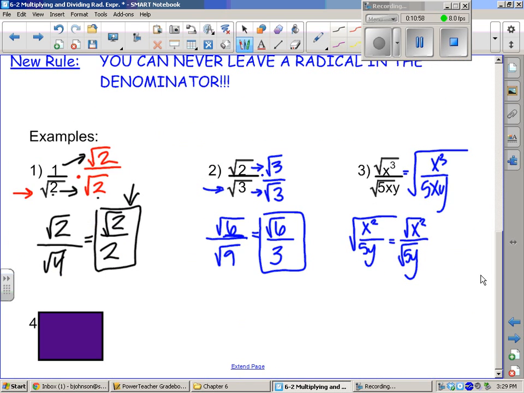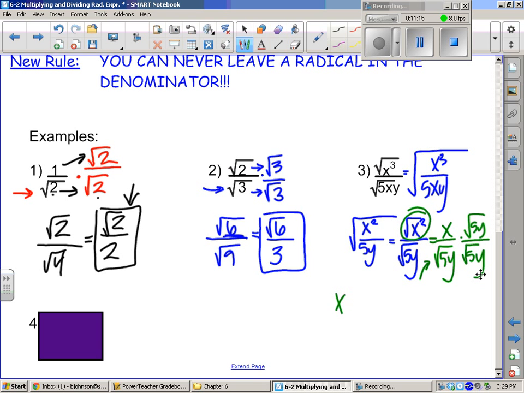All right. And that might be helpful because look at this now. What do we have on the top? Ooh, that's just a plain old x. Yeah, that's a perfect square. So that's going to be x over square root of 5y. Now this is still illegal because I've got a radical on the bottom. So we multiply by the denominator over itself. Useful form of 1, according to Kendra.